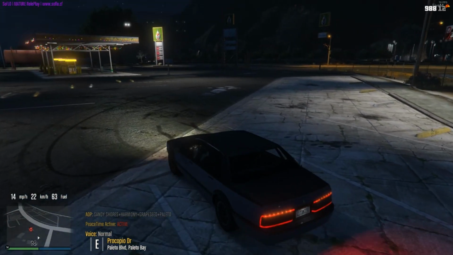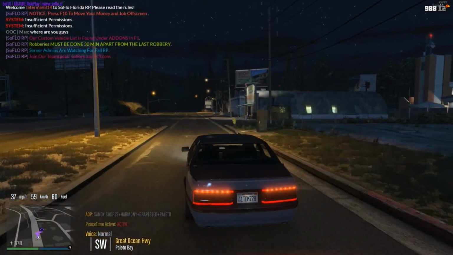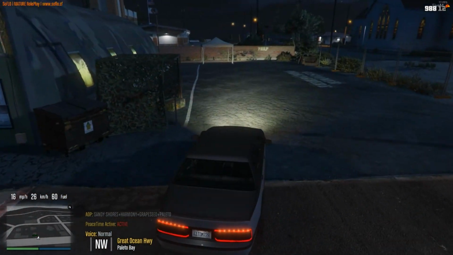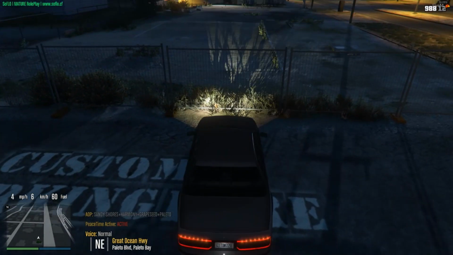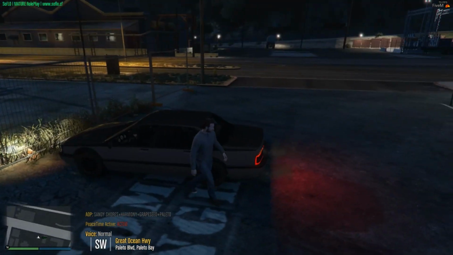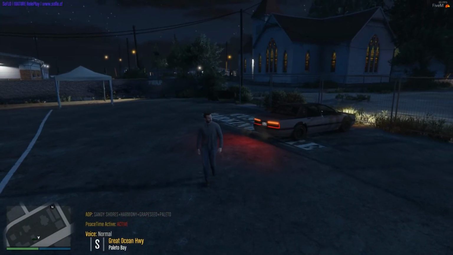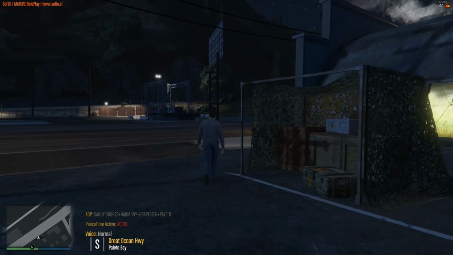Now let's go ahead and head down to the gun store, shall we? Okay. Here we are at the ammunition. So let's go ahead and just park our car right here. It's fine. Unbuckle our seatbelt. We can turn off the engine, but we're not going to do that right now. Just go ahead and go to the ammunition, and I'll show you guys how to purchase a gun, a gun license, and all that.